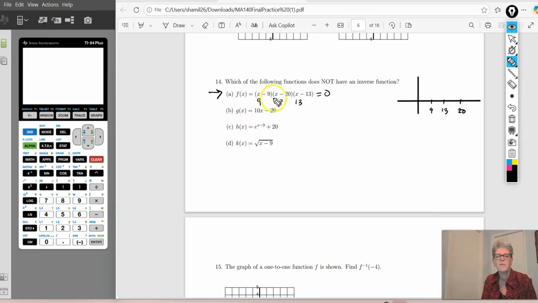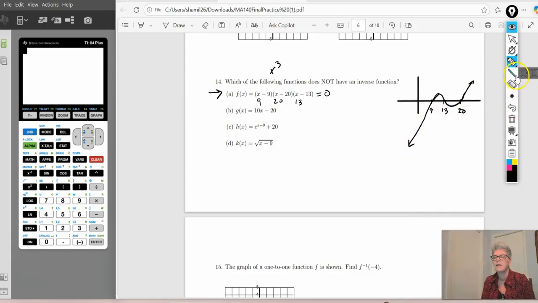And it's going to have leading term x cubed. So it's going to have end behavior down, up. And it's going to go through, and it has x-intercepts in 3 places, so it must turn back and go through those. And you can see it fails the horizontal line test.